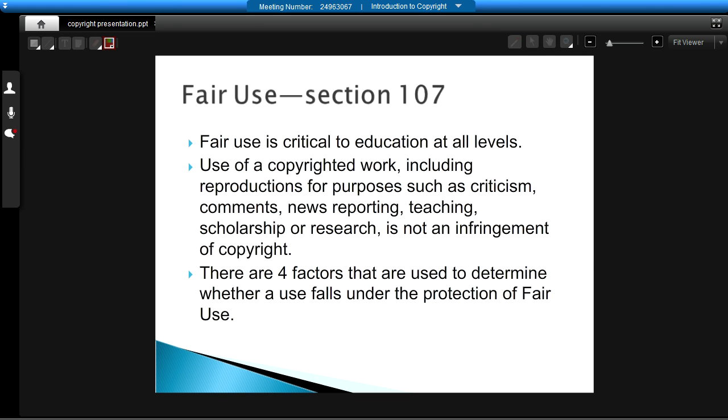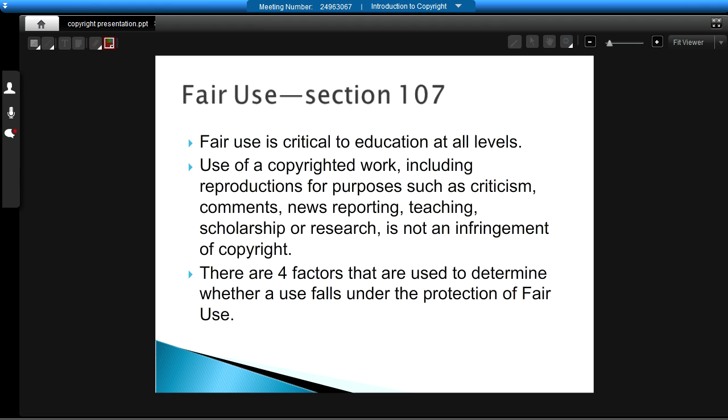And now we're going to spend a fair amount of time on fair use. Fair use is this nebulous idea that we are able to use portions of other people's works in certain ways, and we're able to do it legally. I think the biggest area that we tend to think about in fair use is when we quote somebody. We're taking a portion of another person's work and reproducing it in our own work, but giving attribution to that material. That is one way that we use fair use, through quoting. So the actual language is, it's a use of a copyrighted work, including reproductions for purposes such as criticism, comment, news reporting, teaching, scholarship, or research. This is not an infringement of copyright.